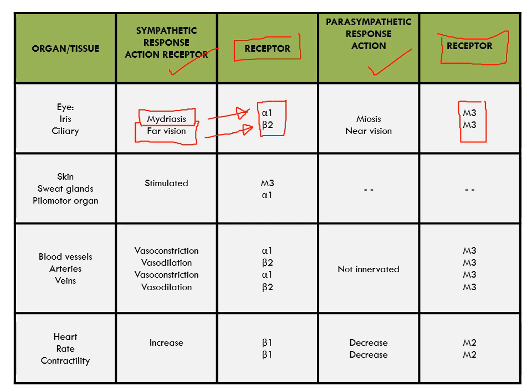For the parasympathetic nervous system, it's kind of the opposite. Though it's made up of just one single receptor type, the M3 receptor, the parasympathetic nervous system at the iris and at the ciliary muscles tends to do different things compared to the sympathetic nervous system. At the iris, it leads to pupillary constriction, which is also called miosis, and that's done by the M3 receptors. And then at the ciliary muscles, it leads to the ability of the eye to accommodate, which is the conversion of far vision to near vision. So we say the parasympathetic nervous system is involved in the process of near vision, and that is also done by M3.